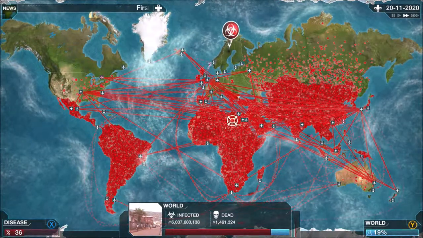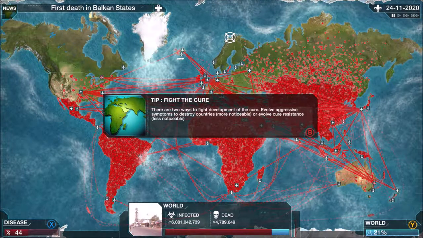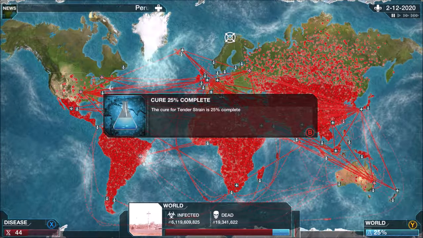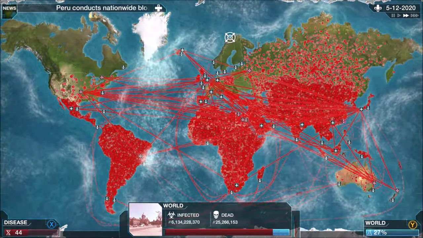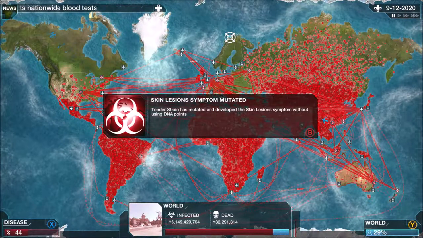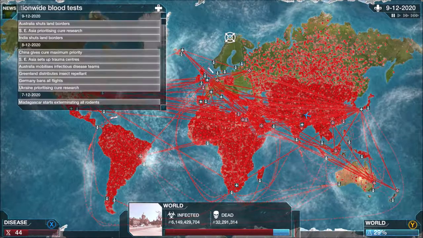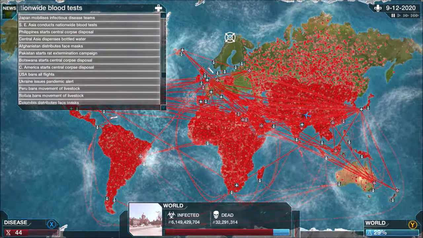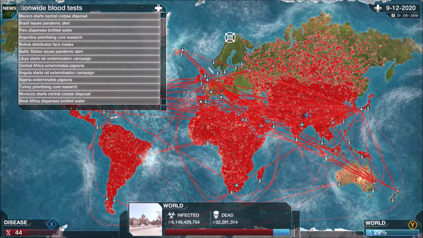All right. Oh, look at Russia. Oh, joy. Okay, two ways to fight development of the cure. Evolve aggressive symptoms to destroy countries, more noticeable, or evolve cure resistance, less noticeable. Okay, it is 25% complete. Oh, like the light sounds of people slowly dying. Oh, that's disturbing. Okay. Skin lesions, symptom mutated. Okay. That's something. Oh, wow. All of them are trying to get rid of it, and there's no way to stop it. Wow.